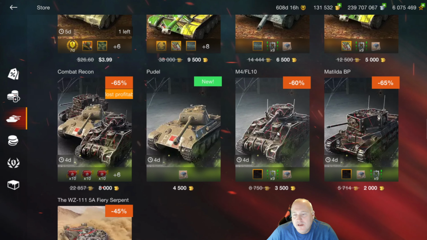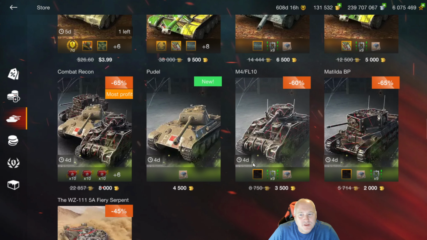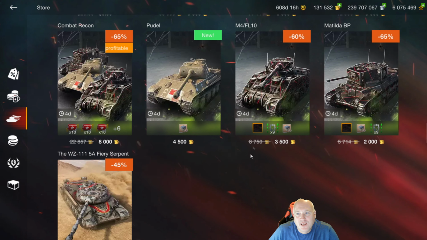It's just not fun. So if there's any tank in the store right now that I think you will enjoy, it is the M4 FL10 with a 3-shot active reloading system with 1 second in between shots. So once you have all 3 shells loaded in 2 seconds, you can shoot 3 times, and it's just a really fun little tank for the tier, which is tier 7. So keep that in mind. I don't think you'll be disappointed with this tank.